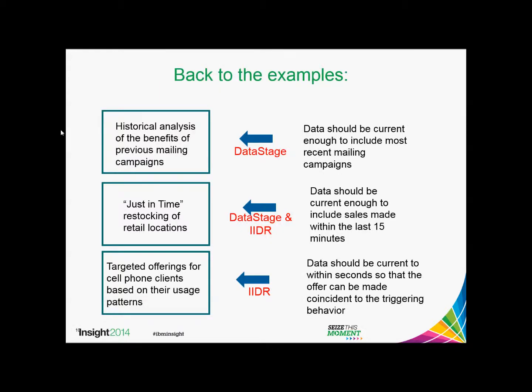So as you think of all those things, back to the examples: for the historical analytics system, DataStage on its own can probably provide the currency you need and is going to be a nice simple solution. Just-in-time restocking, in general, you'll probably find that there is a significant structural difference between your point-of-sale system and your actual inventory warehouse system, so DataStage and data replication together would likely be a good choice. For the targeted offerings, because you're really looking at low seconds of currency for getting your answer, data replication on its own is likely the right choice.